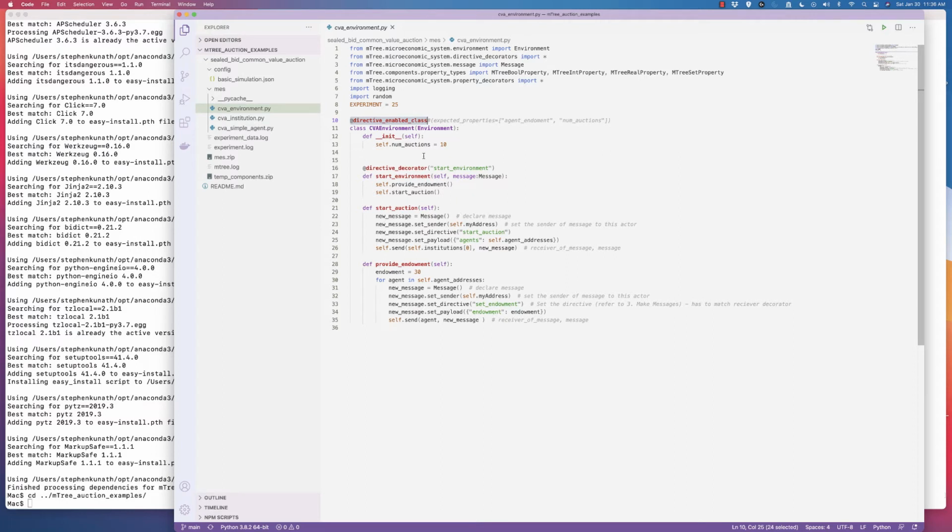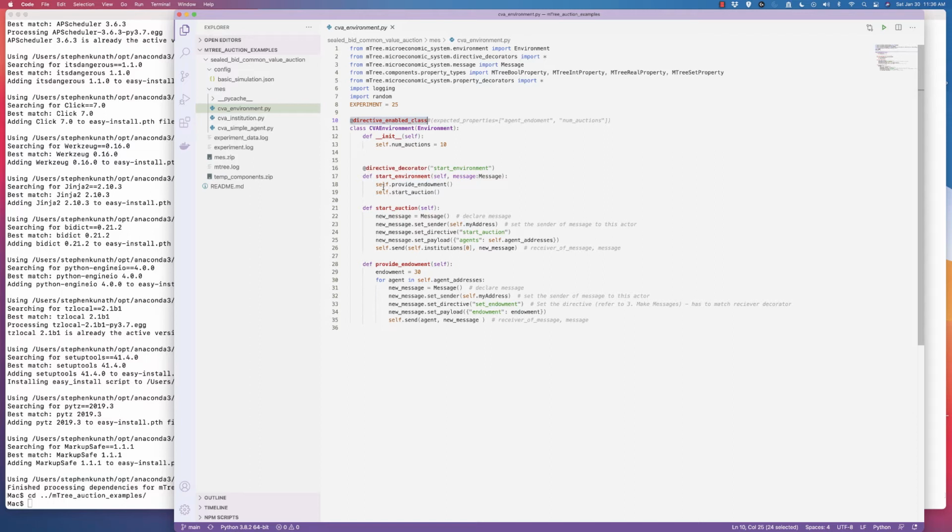To be clear, the start environment is a system-provided event. The idea is that once the MES is configured, the system automatically says, let's start the environment up. The environment then reacts, distributes property rights and so on, and tells the institution about the agents. So that's what's happening there.